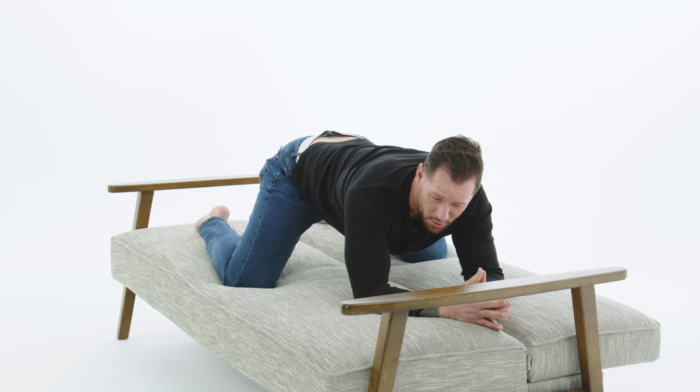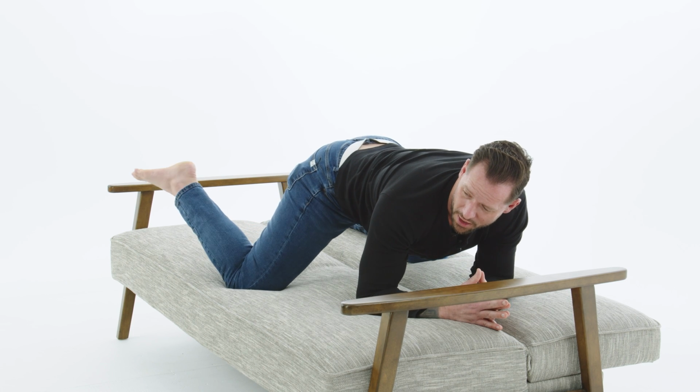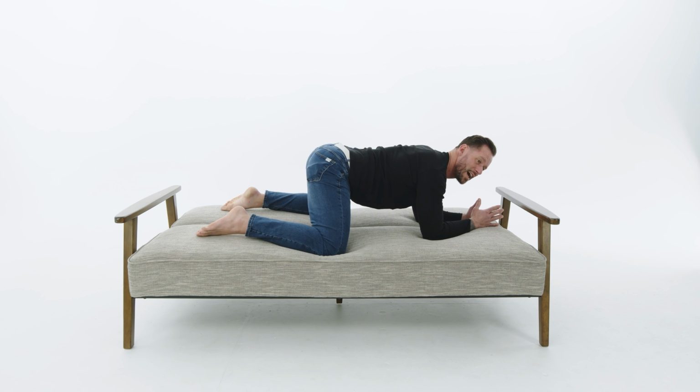If we need to, you can also come forward a little bit if you get a little bit of cramping. You can start to rotate the hips from side to side like this a couple times, and then drop back down in the position.